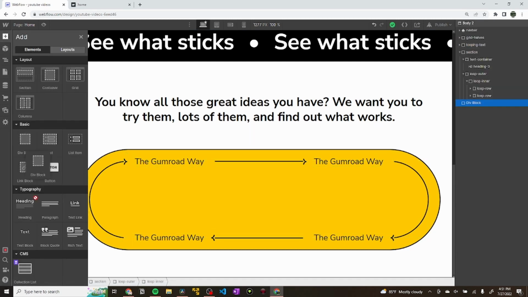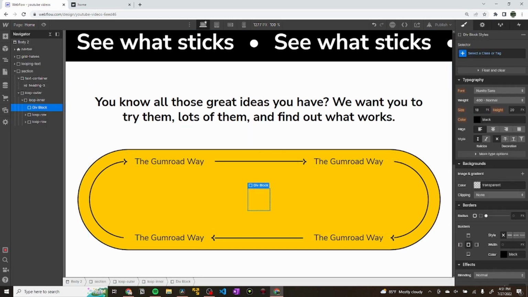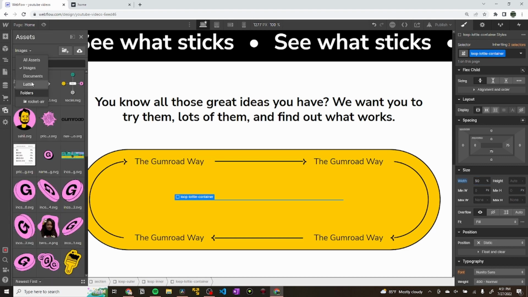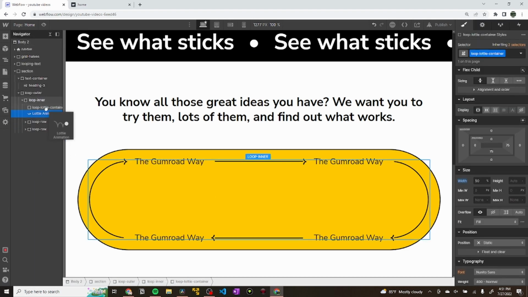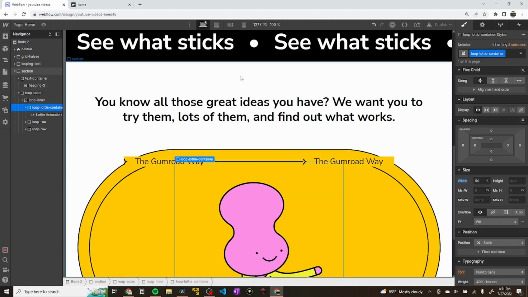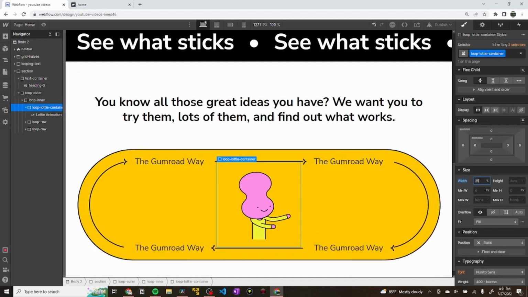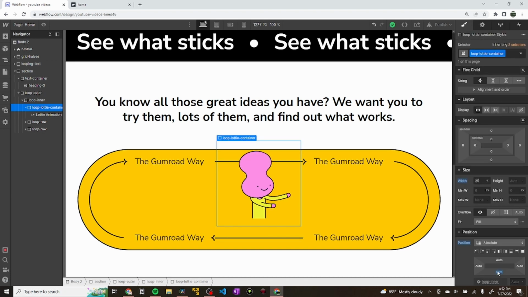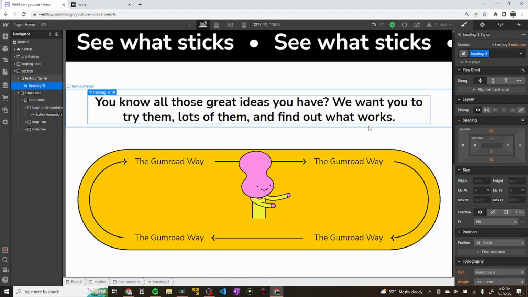Now, the only thing left here is to add our lottie animation, so I'm just going to close out both of these, and I'm going to bring in my loop lottie container, okay? So this is just going to have a width of, let's say, 50%. And inside of here, I am just going to grab the lottie file, and I'm just going to place it inside of here. Let's maybe make it something smaller, like 25%. And here, I'm just going to position it absolutely. And let's give it maybe 2 EM up at the bottom, just to bump it up a little bit. So that's it for this section. Moving on to the next one.